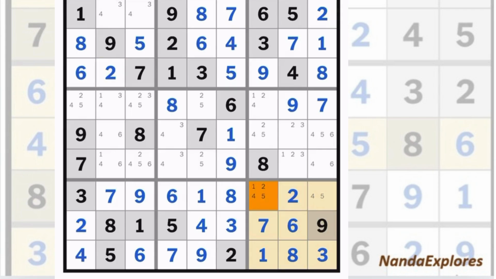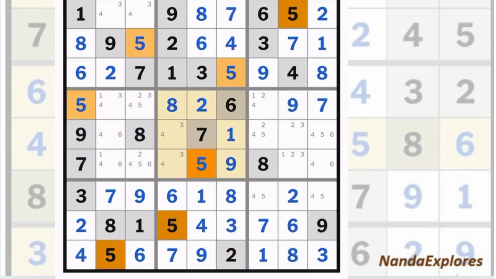So here we remove 1, we remove 2. It's a 4 5 4 5. Okay. Then here this is a cell where number 5 is unique, so we post 5, in which case this becomes a 2, this becomes a 5. So we remove 2 from here, we remove 2 from here, so here also we remove 5. So here also we remove 5. So here also we remove 6.